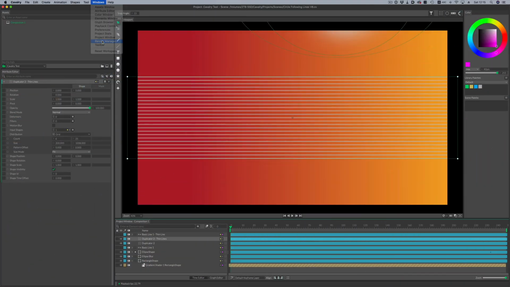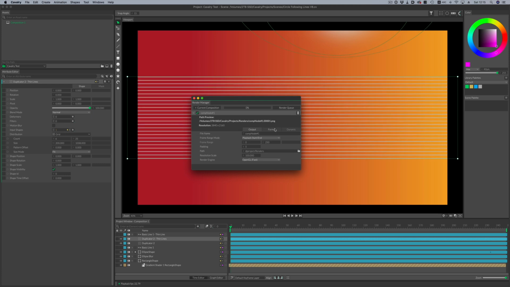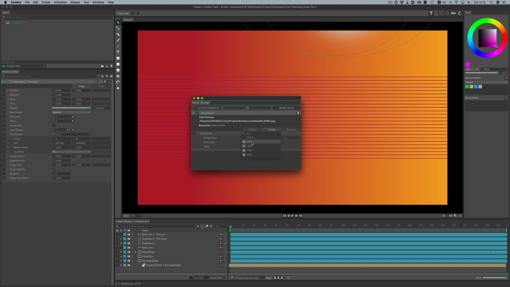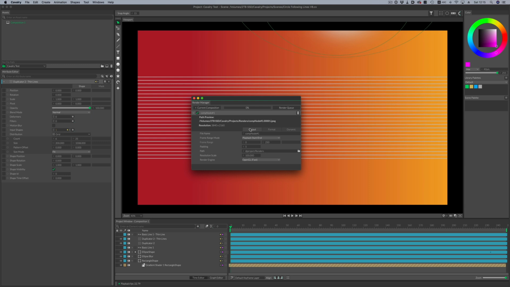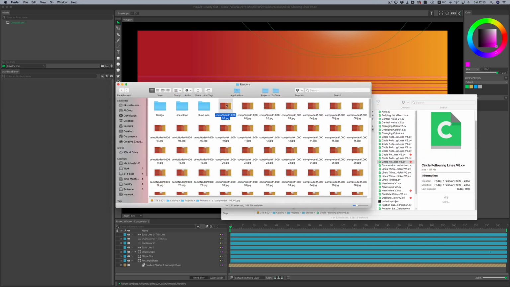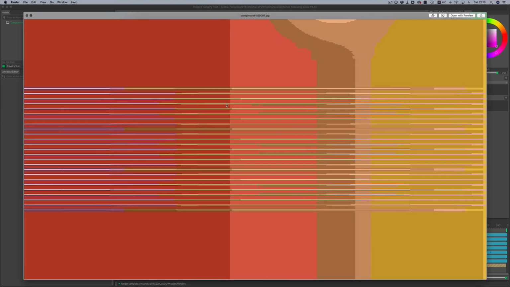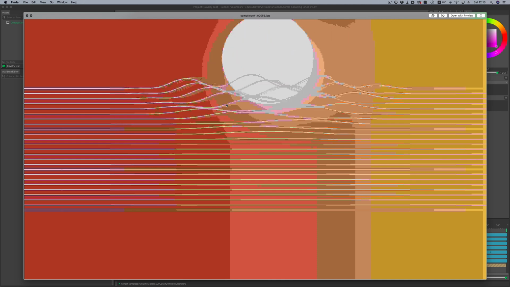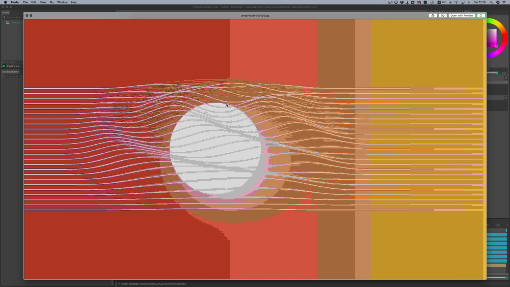And then there's rendering. The first time I tried to render out the animations, I decided to switch to JPEGs instead of PNGs. And the result I got was this. Initially, I thought it was because I selected to render with OpenGL instead of CPU, but the results were the same in both cases. If you switch to PNGs, things render correctly.